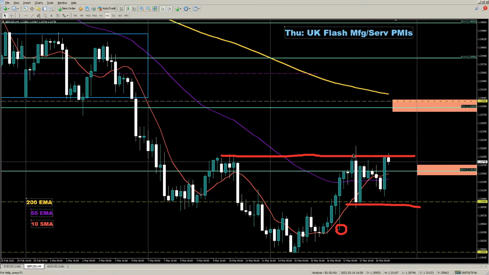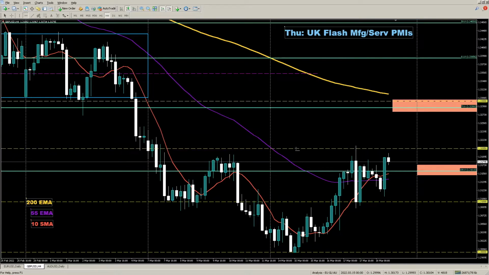And basically, it was constrained by another round figure above here at 132. So it could not break out higher above that. But it did manage to climb up to retest this resistance on Friday. So there could be a possibility of a continuation move next week. Let's add another round figure here at 132.